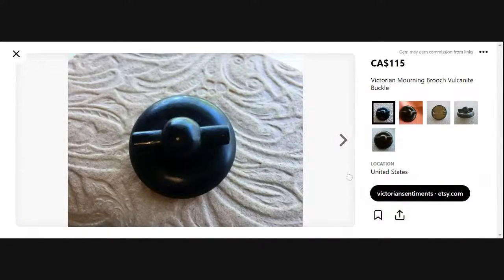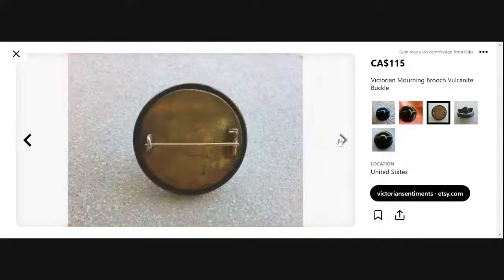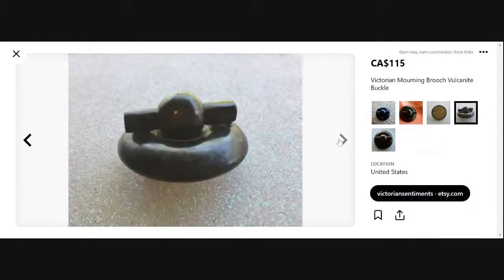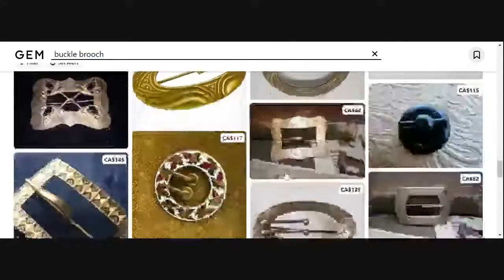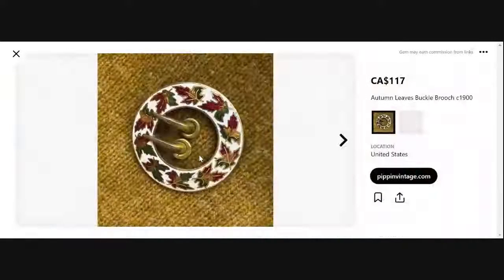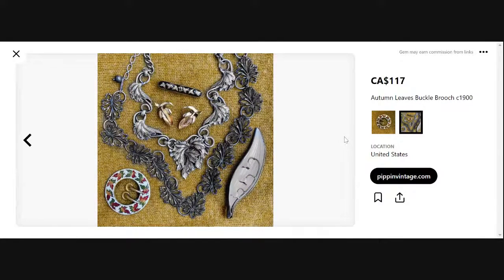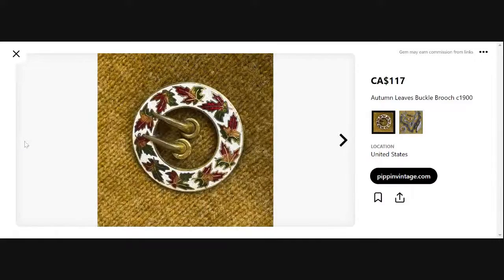An interesting mourning brooch made of vulcanite, and they say it is a buckle. I will pause and we'll take a look at that. And if you can make out almost that brown hue, that helps us tell that yes, it is most likely going to be vulcanite or gutta percha and not so much bog oak or jet material. You can find some really wonderful Canadian brooches, some that have maple leaves. There's a couple available right now that have beavers and other things too. It looks like they are showcasing this as part of a set.